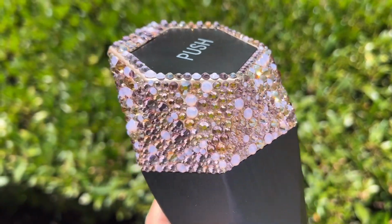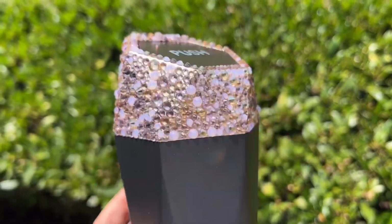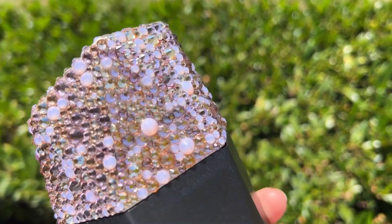I don't know. I wanted to show you how beautiful it looks in the sun. Look at that sparkle. So pretty, so feminine. I just love how this turned out.